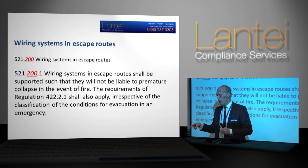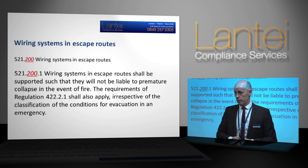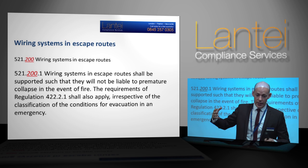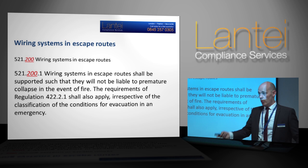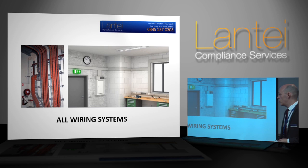So all wiring systems in escape routes — and escape routes are everything you can see — must meet these requirements whether we like it or not. Even if you define escape routes as a designer, the minute you walk off site a data installer comes in with nothing to do with you, filling cables from A to B. Therefore everything is an escape route and all wiring systems need to be constructed so they are not going to fall down prematurely in the event of a fire. You can use plastic trunking — you just need to ensure the cables inside are fixed by means that are not going to prematurely collapse in a fire.